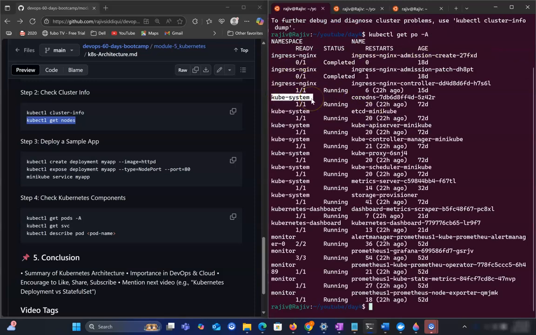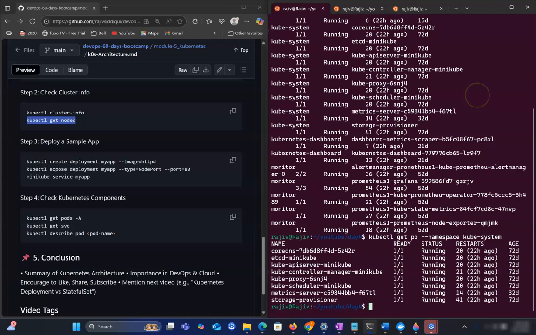This kube-system namespace is mainly responsible for running everything. Let me copy kubectl get pod with the namespace flag. We can see only kube-system pods here. We can see etcd, kube API server, kube controller, kube-proxy, and kube-scheduler. All our components are running in the system of the master node.